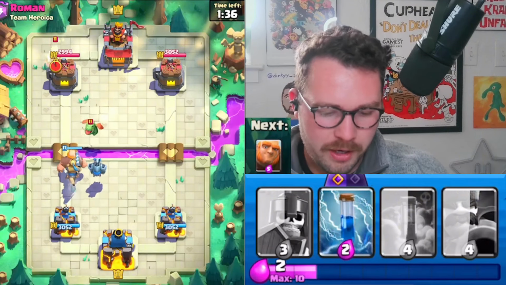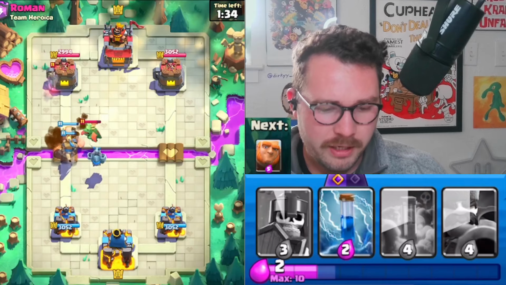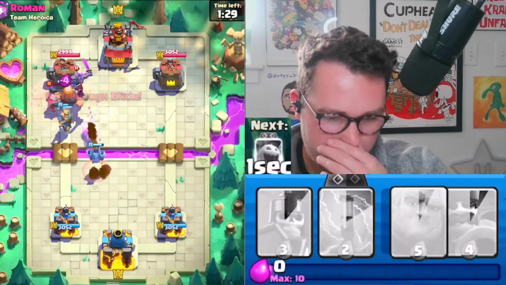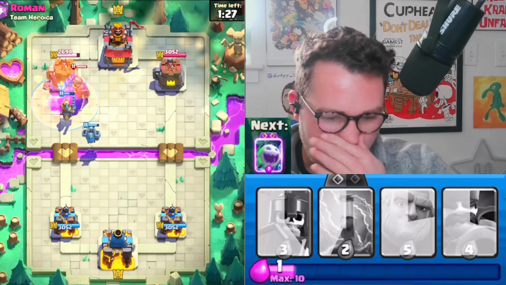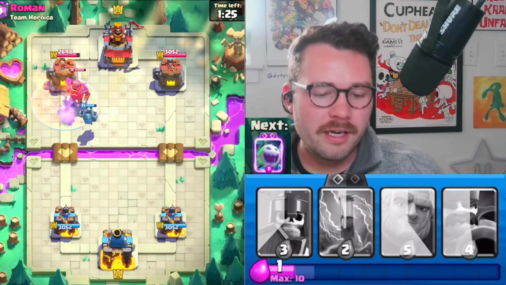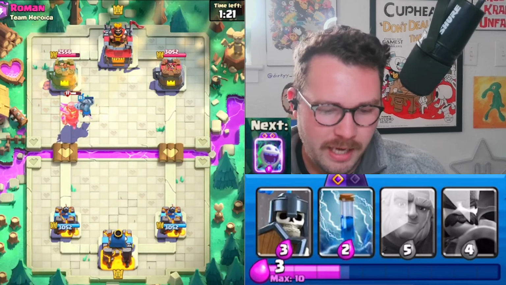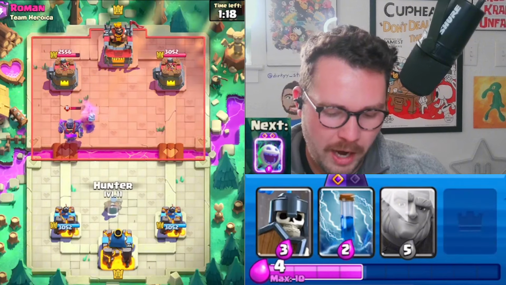Because he's like, oh, I want to defend this. If he doesn't play P.E.K.K.A., it's a win for us. If he does play a P.E.K.K.A., it's also a win for us because we're going to try and DPS it down with the Prince and the Mega Minion and stuff like that. So the goal is, sure, he defended and he dropped a P.E.K.K.A., but his Evo P.E.K.K.A. is out of hand, and we got poison value onto the tower. We got a lot of damage onto the tower, so we're happy with that.